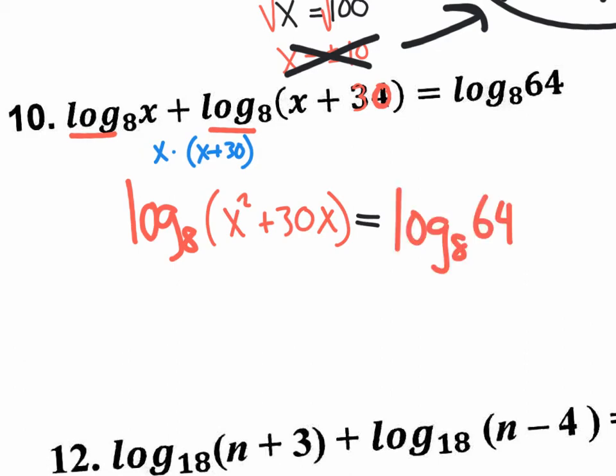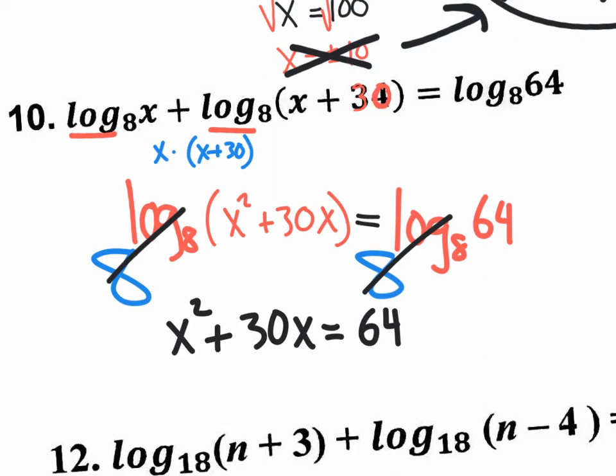So I'm just noticing that you could actually take two paths here. You could continue to get rid of the logs and rewrite your equation, or you could do log base 8 of 64 and get the answer 2 on the right side. But you'd still have to raise both sides to be powers of base 8, and that would give you 8 to the second power, which would take you back to 64 anyway. So I'm just going to go with the elimination of log base 8 by doing base 8 on both sides. That cancels, this cancels. I have a new equation that says x squared plus 30x equals 64.